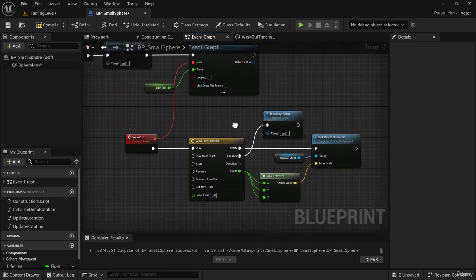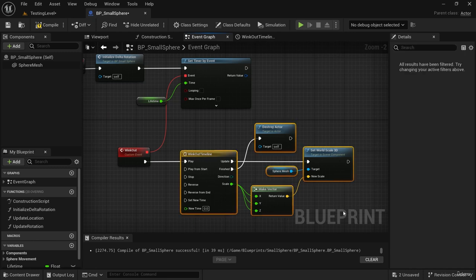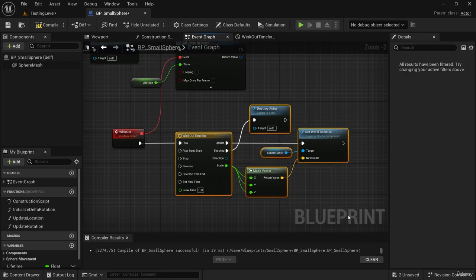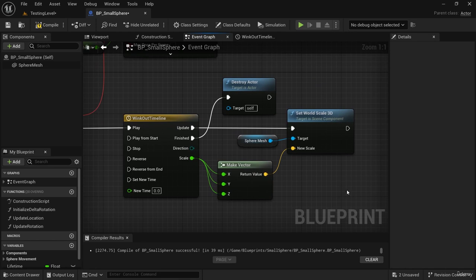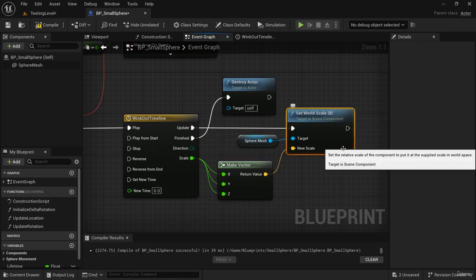And you might think that, well, this is kind of terrible how we can't put everything into a function in blueprints. How are we going to keep things from getting out of hand? What if we have lots of these nodes that can't be put in functions? Well, the reason is because as soon as we call a function, everything in that function has to be executable right away. These latent types of nodes that take place over time, these can't be placed in functions. However, we can place the nodes that it executes in a timeline, such as setting the world scale 3D.